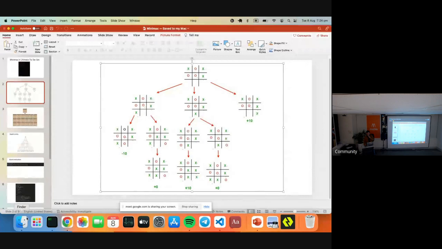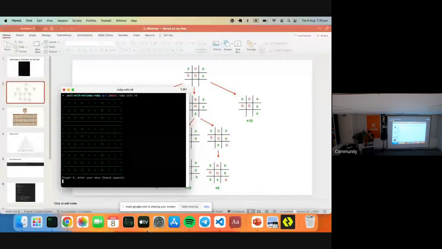And one thing I need to pay attention to is that the score is not for any of the players. The score is to reflect the board. I think it can make me confused easily because we learn what score is since childhood. We usually learn about score when we play sports or when we take exams. So the score is for ourselves or for our team or for another team, other people. But for the score here in Minimax, it's not for any of the players. It is for the board itself. I think if we keep this in mind, it would be easier to understand what Minimax is.